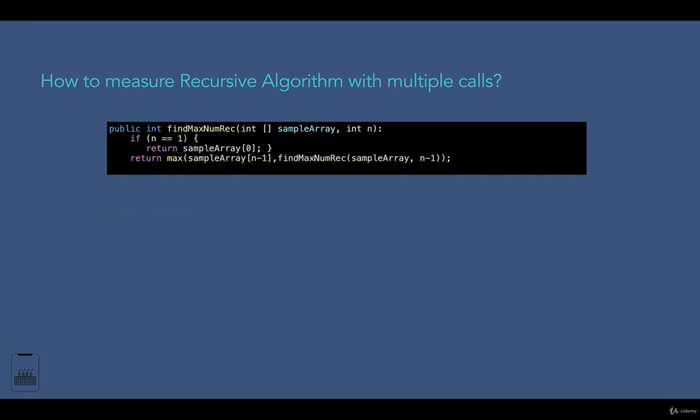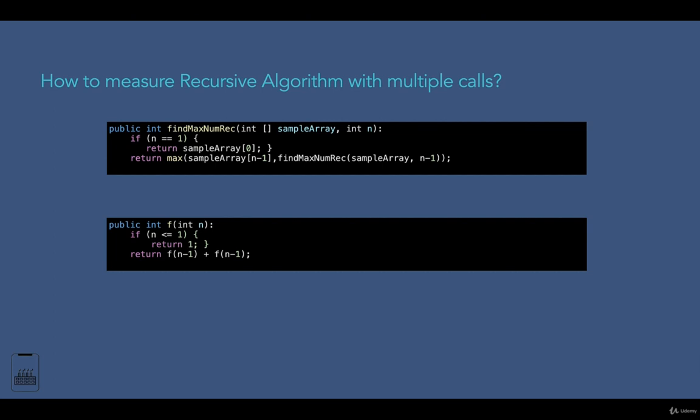So here we have a function which takes an integer as a parameter. In this function the first condition is we are checking that if n is less than or equal to 1 then we are returning 1, otherwise it calls itself with the parameter of n-1 twice, and we are summing up these values and returning them. This function is similar to the function that we discussed in the previous lecture. The difference over here is the function calls itself twice, and then we are summing up the result.